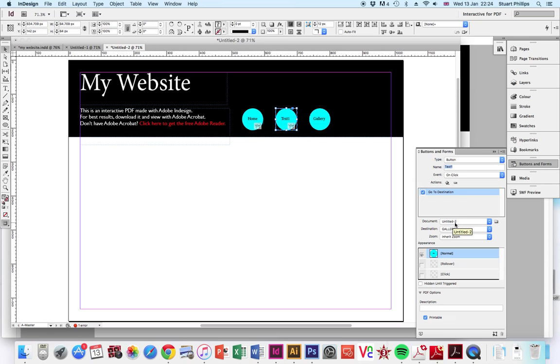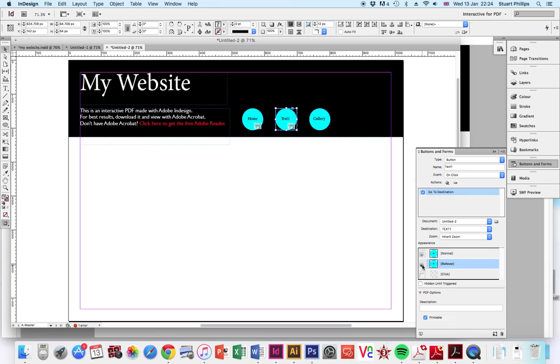Sorry, so this bit here where it said untitled 2, I didn't mention this before, sorry, will be the name of your document. So if you say, I haven't saved this page yet, but ideally save it first, give it a decent name. So that will be the name of your document, and then destination within that document. This time we want it to be text 1.